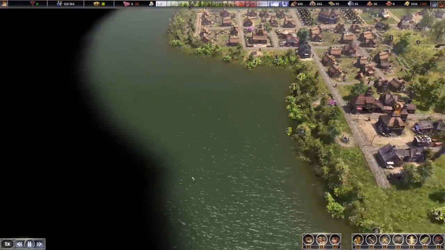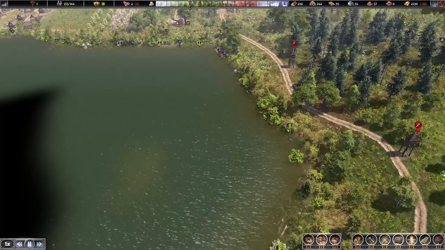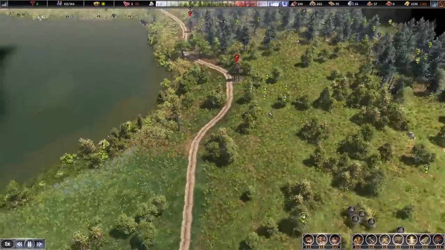Let's say there was some sort of glass facility down here where there was a coal mine or something, and we built that closer to there. It'd be really cool to be able to ship things.